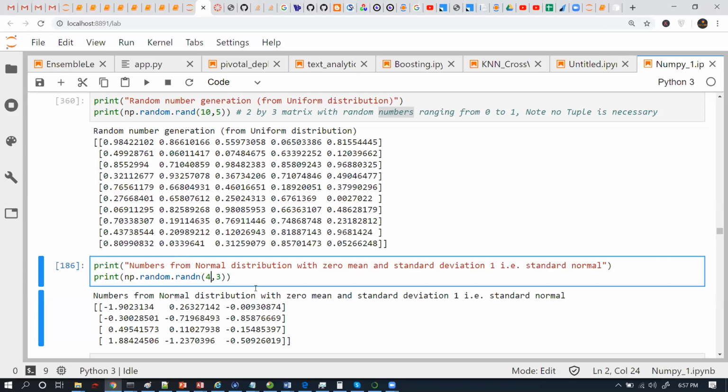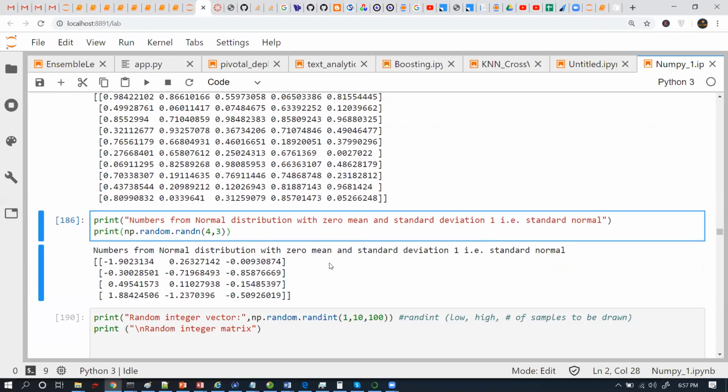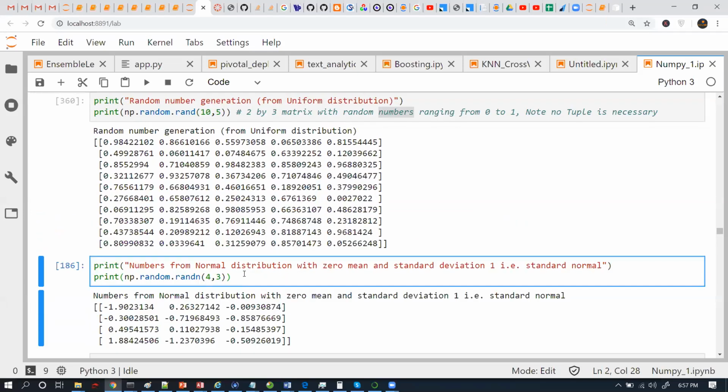So I think only random is there. Someone has asked the question. Just random, only random is also there. Yes, only random is also there. So that's also generating a uniform distribution. So all those data sets which are generated by random and its rand function give you a uniform distribution data set, I would say.